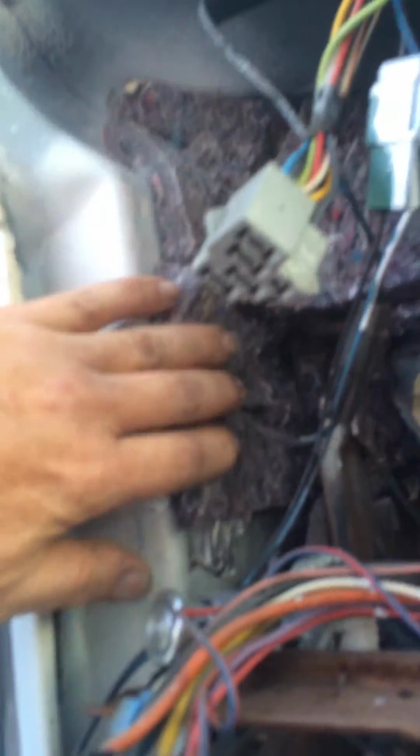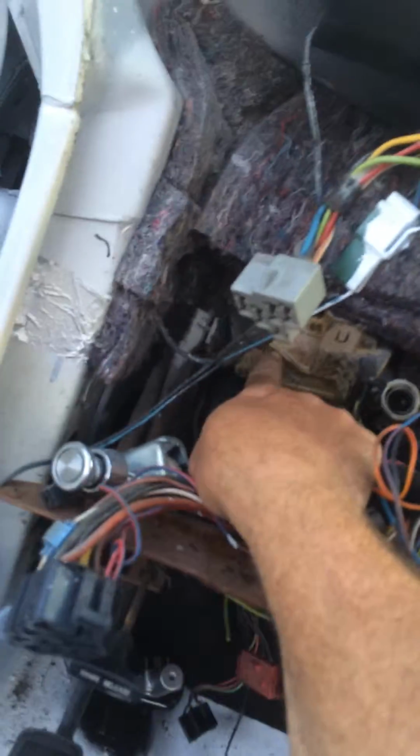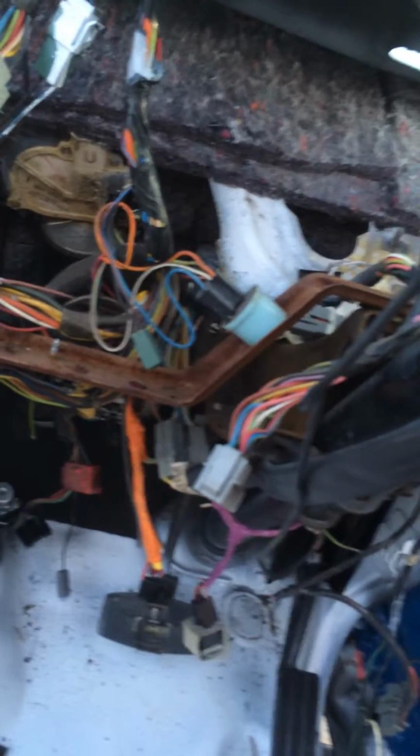Here's what I'm talking about with the aluminum tape. I'm using aluminum tape over these holes, then coming over with the insulation. And like I said, the insulation is heavier than it was before. This drives your wipers. It's the motor for your wipers. And it's actually coming along decent.